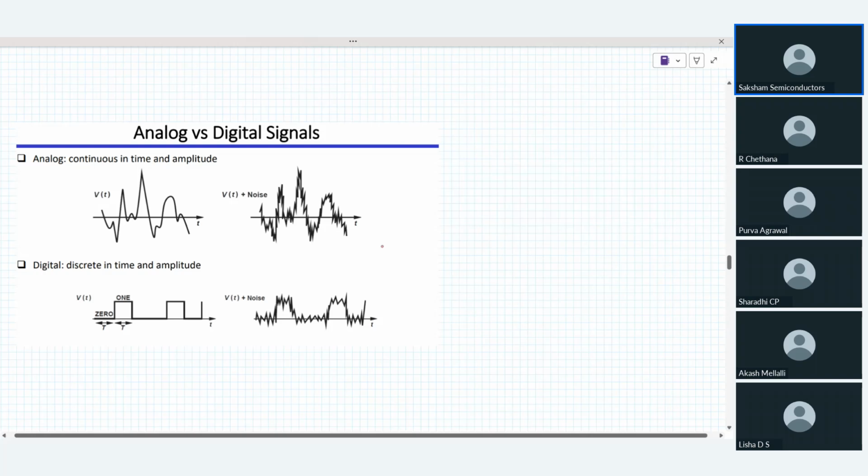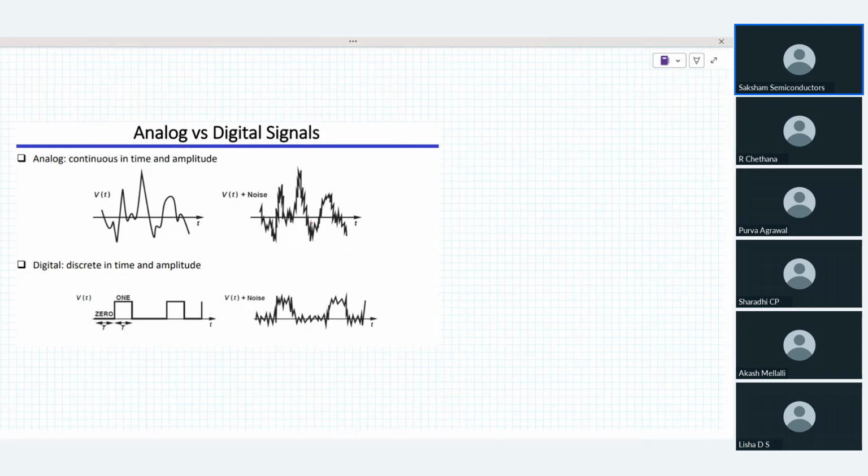Okay. Now comes the interesting part. Till now, we saw the components and the devices to some level. But the question is, what kind of signals are being utilized in our entire devices? And preferably, why do we always call it analog circuit design and not digital circuit design? The reason being, long ago there was no concept of digital signals. All were analog signals, and most of the work was done with respect to analog signals only.